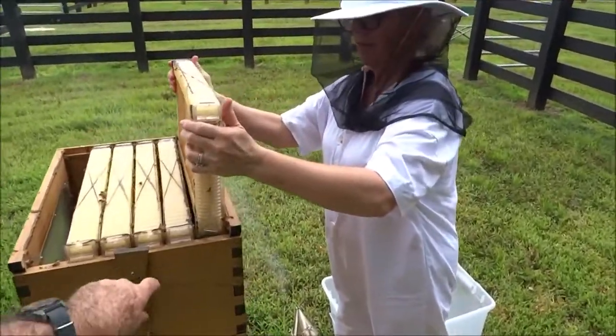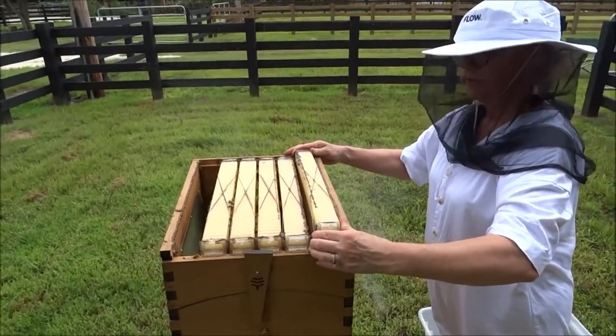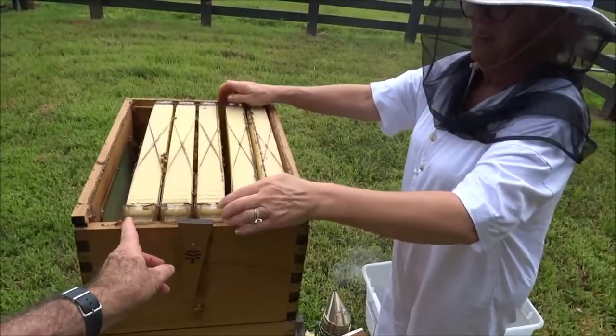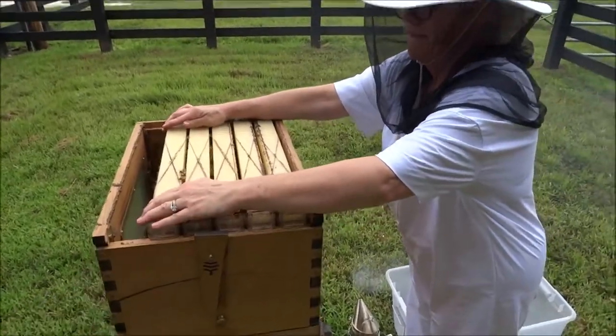This one I might still need more room. No, it just was me being nervous, I think, because they're all right there. Well, there's a little bit of room. Resistance. Okay. Now you can push them this way, this way, tight. Okay, and put your last one in.